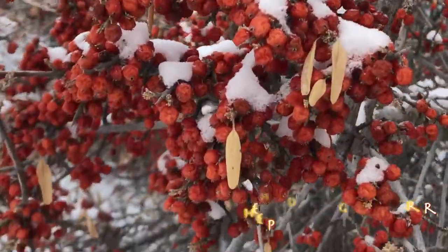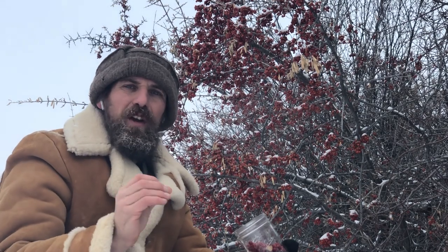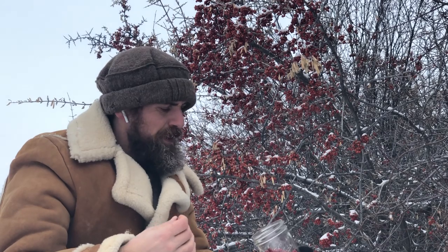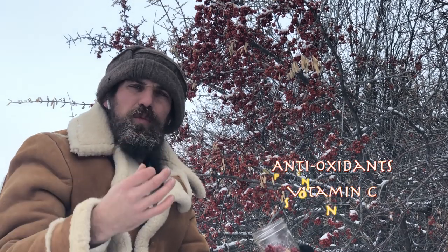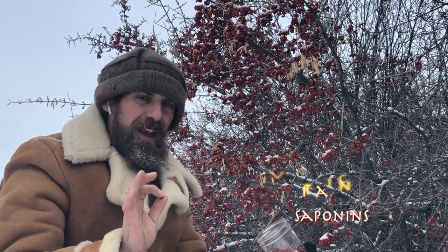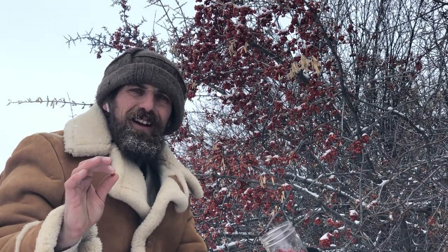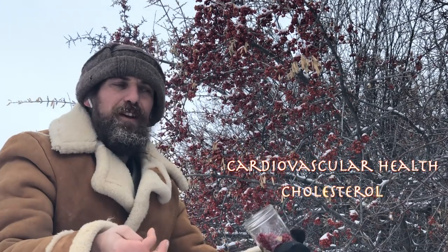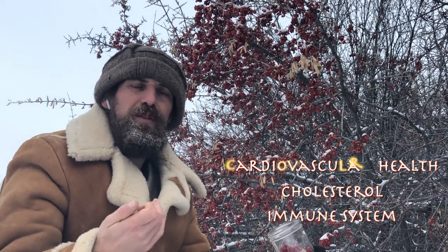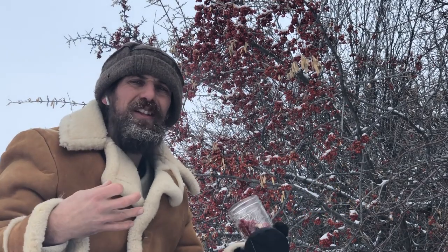This little berry has a really tasty flesh to it once it's frozen. It's sour earlier in the season, but once it's frozen it's tasty. It's really high in antioxidants and high in vitamin C, and it's got some really good saponin groups in it. They say don't eat too much because of the saponins, but on the flip side, those saponins are some of the most health-beneficial compounds for cardiovascular health, for dealing with cholesterol in the body, and for helping the body support the immune system.